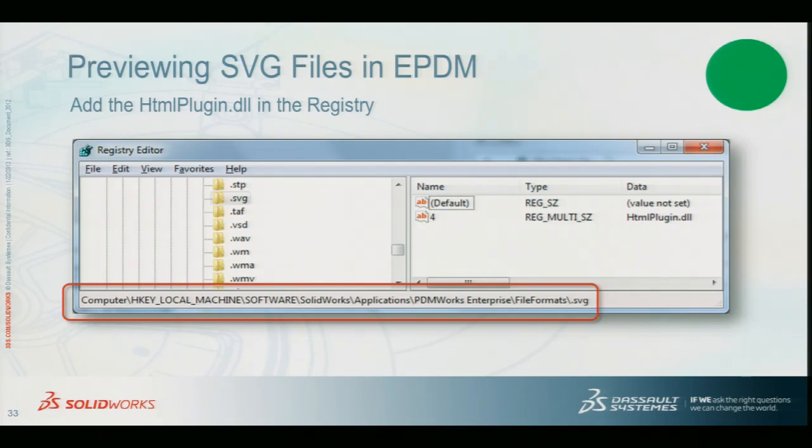I simply added a .svg file type, and I copied the entry from the .html entry. By doing that, that automatically allows us to preview the SVG files that we're creating within Enterprise PDM.